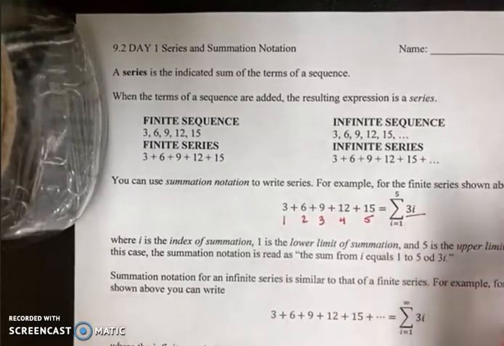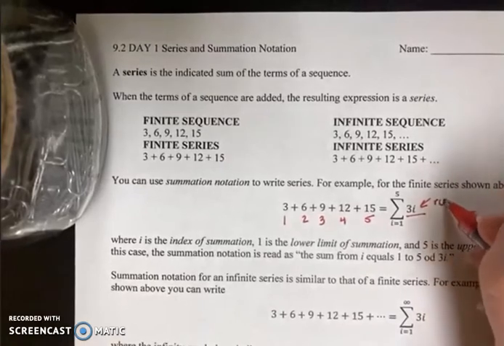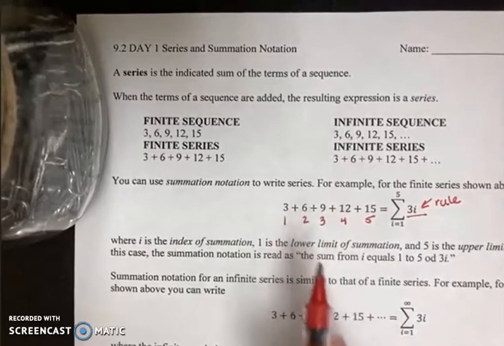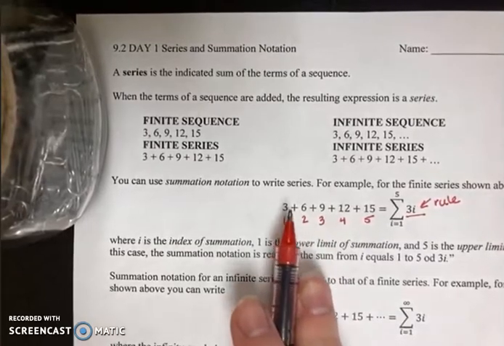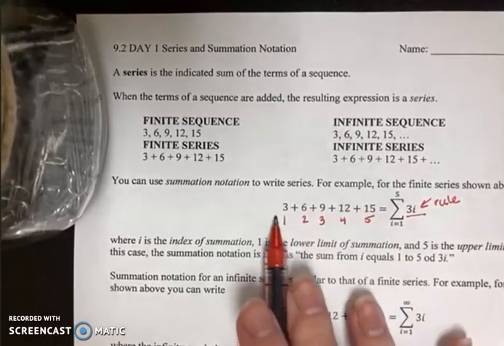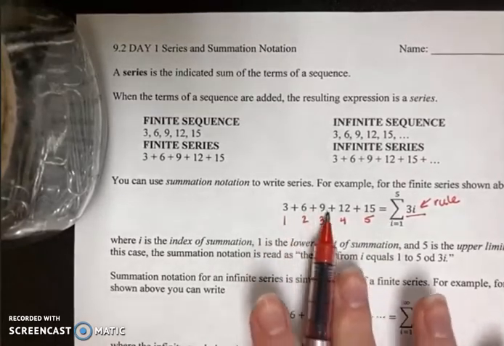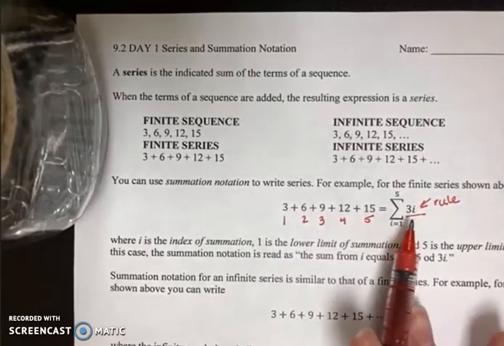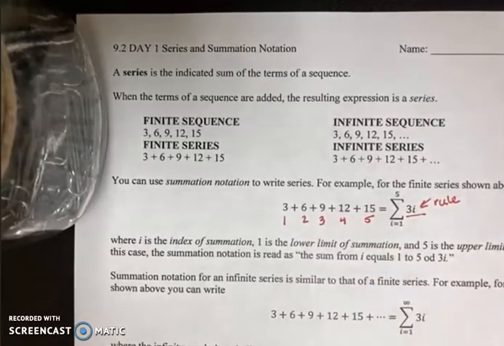And then here we write the rule. So the rule happened to be that in order to get from the domain to the range, we had to multiply the domain by 3, because 3 times 1 is 3, 3 times 2 is 6, 3 times 3 is 9, so on and so forth. So I put that rule there. Make sure your variable matches, and we'll work with this here soon.